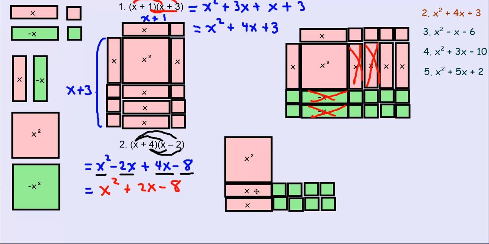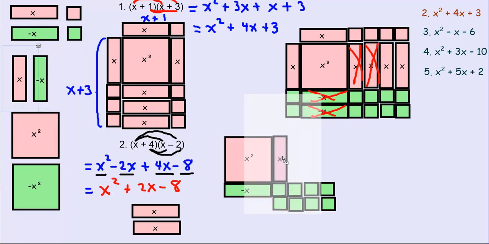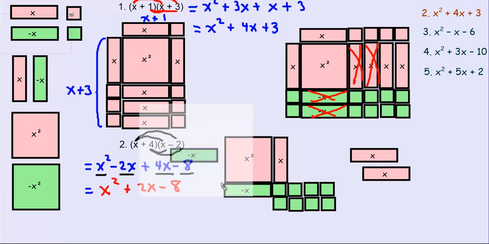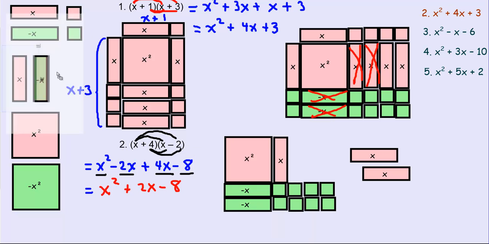What we can do is swap these out for any horizontal or vertical ones. Every time I do this, I'm going to introduce a pair of these. I still have my 2x's here, I'm not forgetting about those. But when I bring in a negative x and a positive x, those are opposites. They add to 0, so between those two and these, it still adds to 2x. If I add in another one with one of these, I just added another 0 pair because they're opposites.